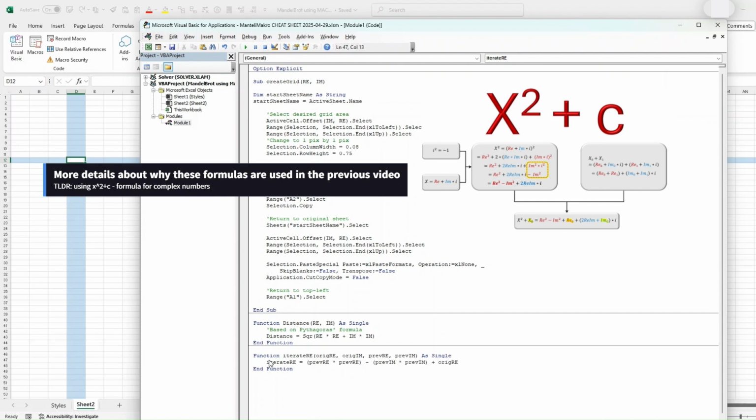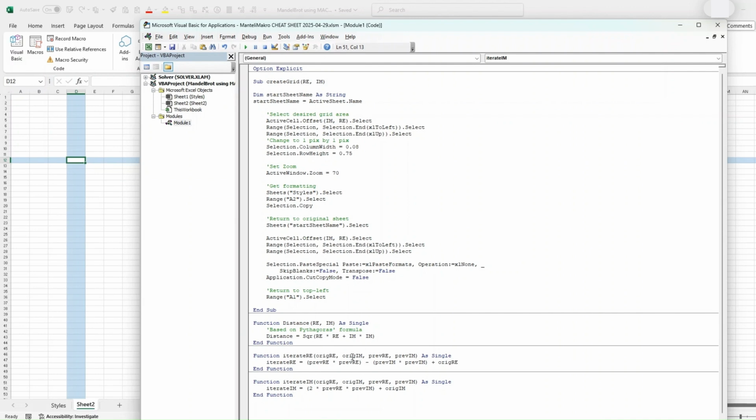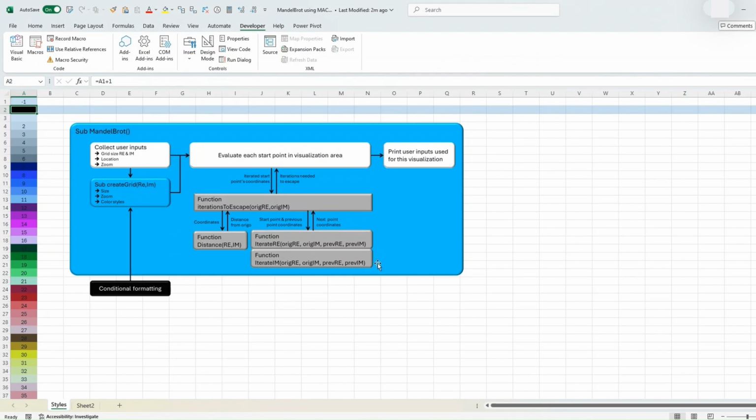And that's it. Then very, very similarly, we need to be creating a similar function for iterating the imaginary value. And that's it. Now we have the small new sub functions ready. So now we are in a situation where we have built these smaller supporting functions so that they will be making our work later on much easier.